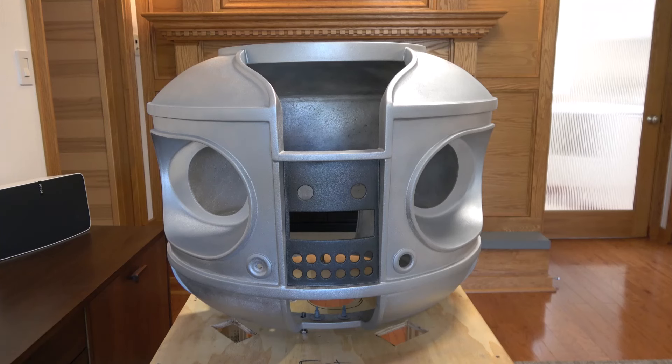That's where we are right now with the painting. This is a long process. If you rush it, you're going to get a poor finish, and you don't want that after all the time you spent on it. So just take your time, and hopefully I'll be back with another video showing you the final finish.